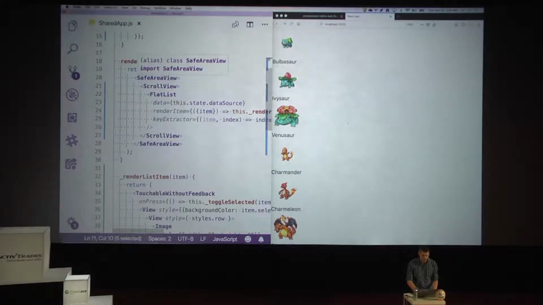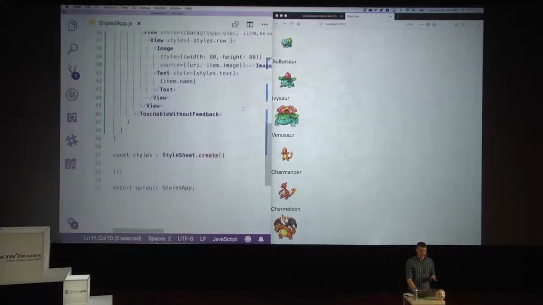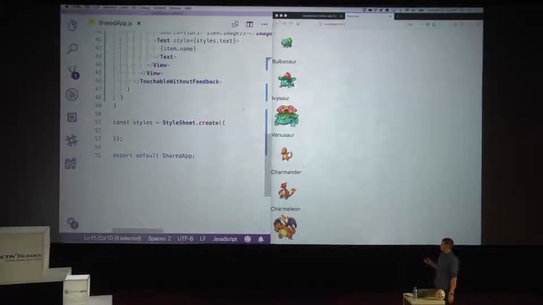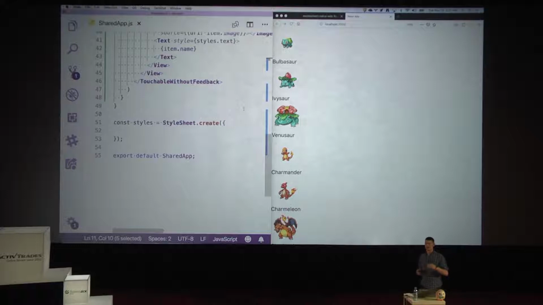So the next thing I want to do is add some CSS. So at the moment, this list looks a little bit weird because I'm not actually applying any styling at all. Now, CSS in a cross-platform way is also an interesting story. So CSS in the browser, we know how that works. The browser has a concept of styling, it has a concept of CSS files, it has a style attribute, and you can apply CSS rules exactly as you'd expect. Once we talk about native, when we're running in an iOS or an Android context, that concept of CSS kind of goes out the window.